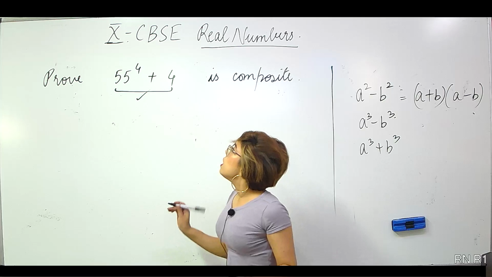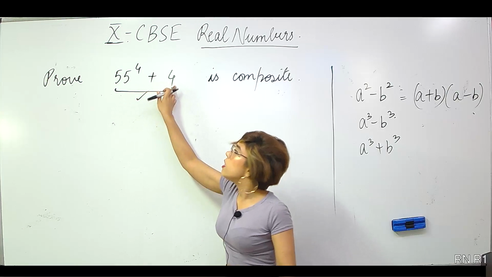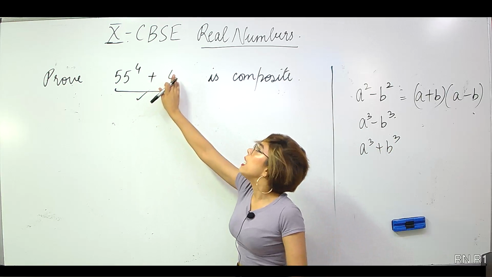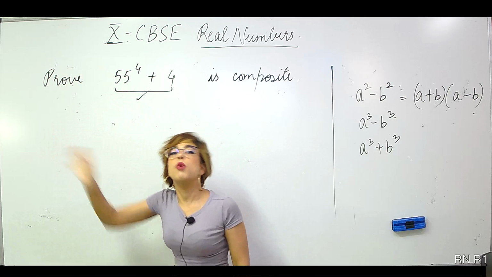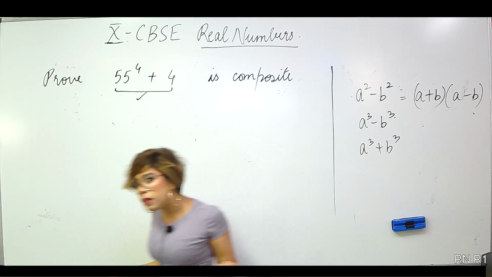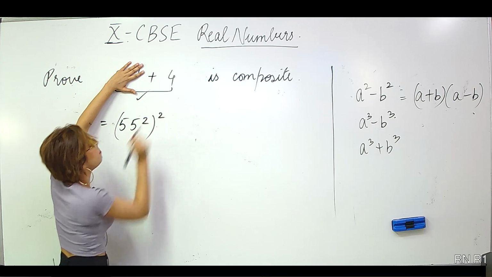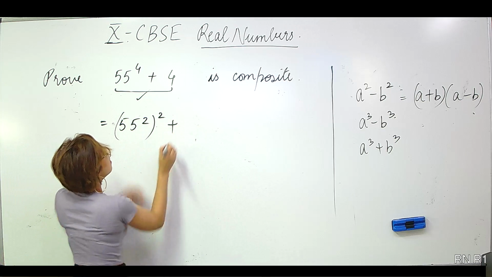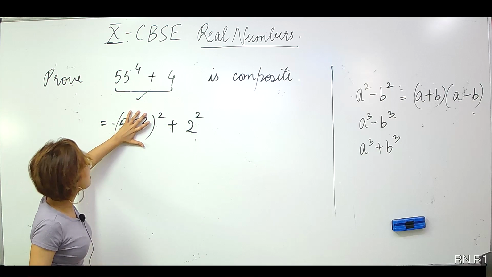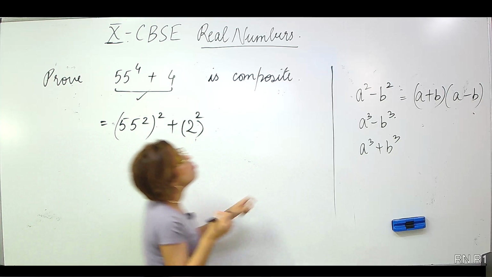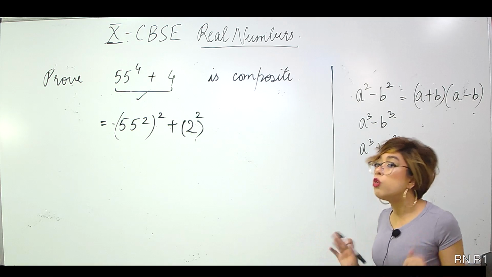Now first of all, see, यहाँ पे पार even है. क्यूबिंग वाले फॉर्मूले तो नहीं लगाऊंगे, right? Even पार है, स्क्वायर्स में आता है, मैं स्क्वायर्स लिख लेती हूँ सबसे पहले, right? At least मुझे 4 दिख रहा है, that is 2 square. And I need to write 55 raised to 4 as a square of some quantity. Can I do that? I know the law of exponents. So this is nothing but 55 square whole square. Right? I can write this as this. Plus, now 4 is obviously 2 square. Now suppose I am considering this to be a. So this is a square plus b square. Oh, damn it. Minus some. A square plus b square, we do not know how to factorize it.